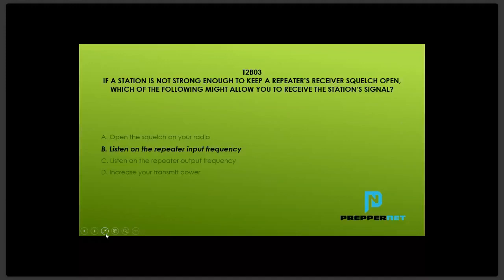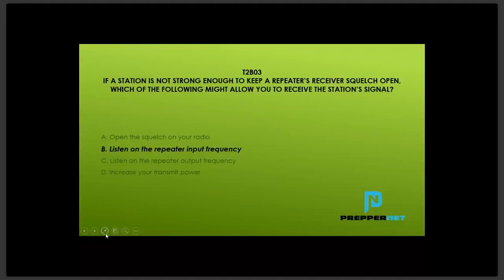Do not live in this realm that people do of, can you program my radio for me? That doesn't solve anything. All it does is make it convenient for you to turn it on, and you're guaranteed to get caught in a snag when you maintain that mentality of somebody else programming your radio. But if I heard the repeater opening in and out, wavering in and out, I would know to hit reverse split, and then I can hear as they're trying to get into the repeater. A lot of times they can check in that way.